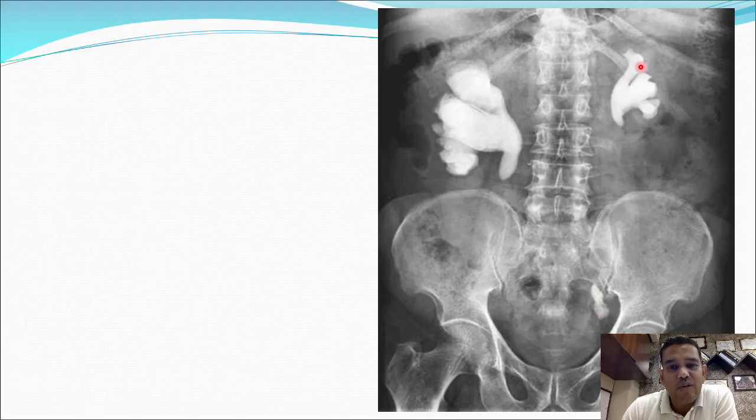So how do you describe ureter on X-ray? The ureter that is above the superior sacroiliac joint is called the upper ureter. The ureter between the two sacroiliac joints, here and here, is called the middle ureter, and the ureter that is from the lower sacroiliac joint to the bladder is called the lower ureter. So you could see a radio opacity over the left side of the abdomen in the area of the lower ureter. So this is basically multiple lower ureteric calculi in this X-ray.